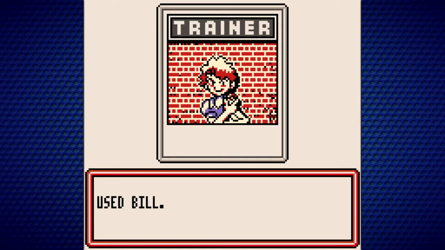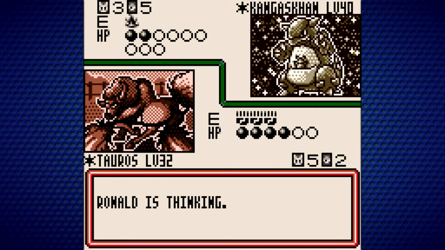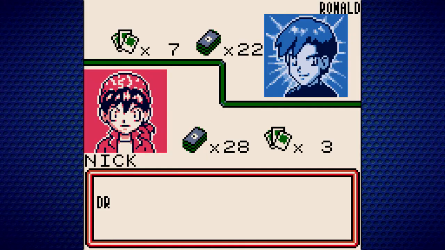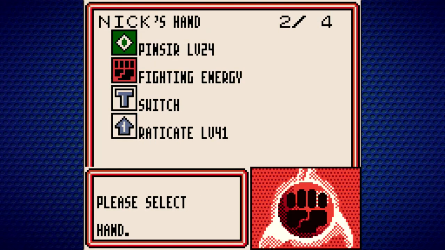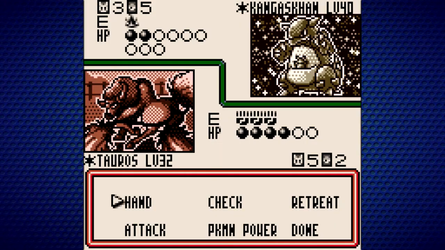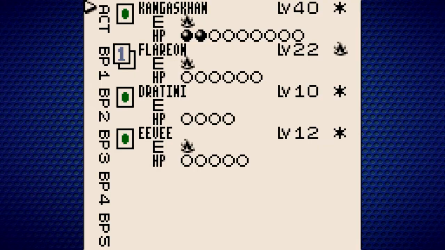He cannot, unless he uses a switch card to get Flareon in and a double colorless energy. But for the time being, I don't think he can really do anything else. So we're not going to be taking any damage. And if we were to take, I don't know, 10 damage per se, we would be put in Rampage range for KOing this. In a similar situation, I don't think he can actually do much. He can't retreat this Kangaskhan and attach an energy to his Eevee on the bench.